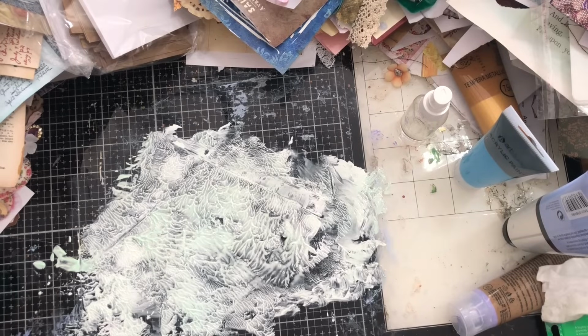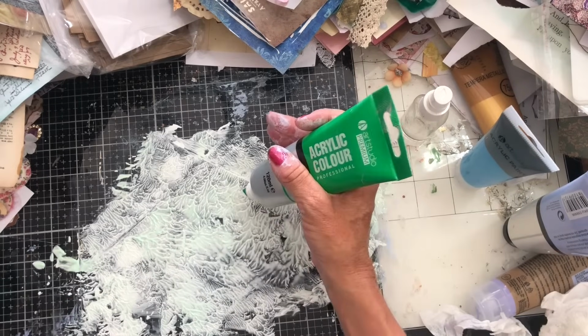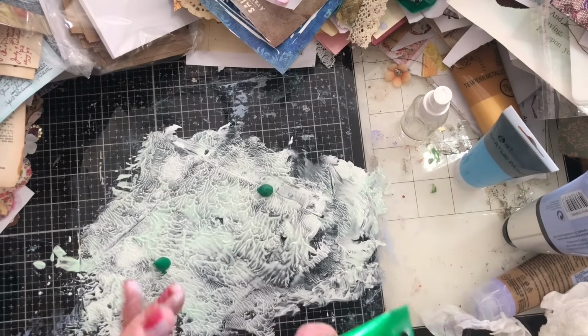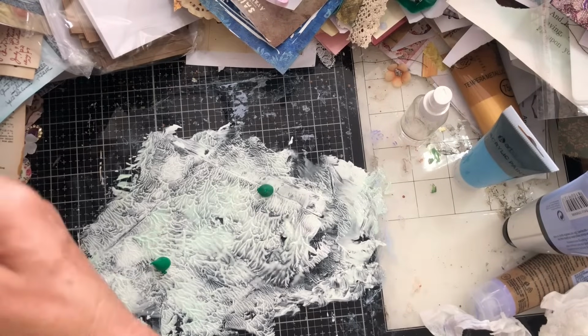Honestly, me and paint. Why I didn't put my little rubber gloves on, I have no idea. It didn't even occur to me, if I'm truthful. I always seem to think that I'm not going to get that messy, and I'm always surprised when I do. Of course I'm going to get this messy, because I always do. I'm just always under this complete delusion that I'm not going to get that messy this time, and then always shocked when I have.